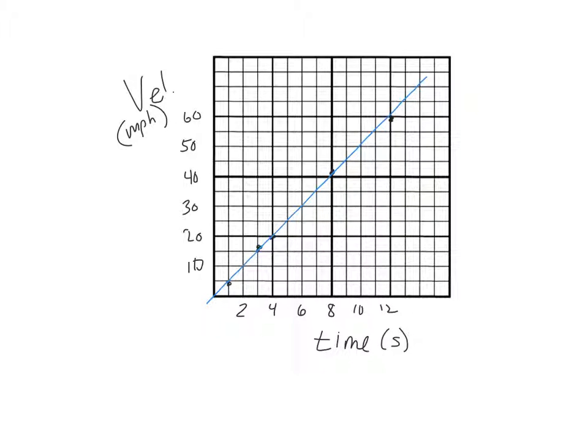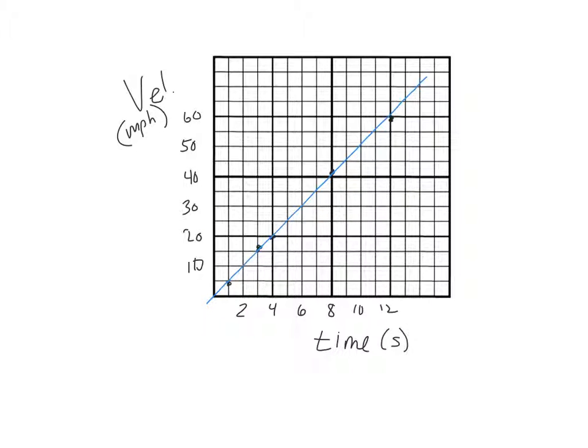Alright everybody, here is the graph that you were supposed to have produced for the homework, Unit 3, Worksheet 1, dealing with uniform acceleration. I plotted the graph, as you can see here. I scaled the graph so that I went by ones over here. So 1, 2, 3, 4, 5, 6, as you can count. I went by fives on the vertical axis for the velocity. So 5, 10, 15, 20, 25, 30, and so on and so on.